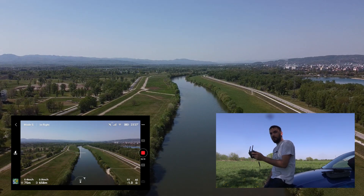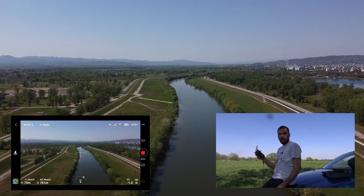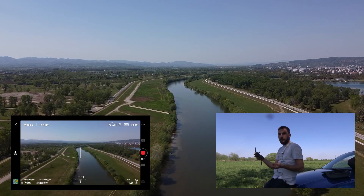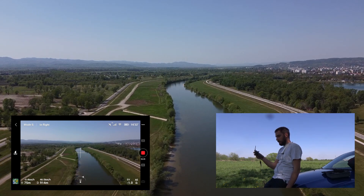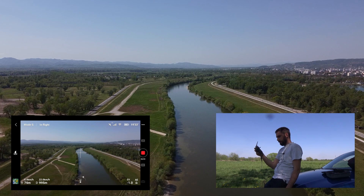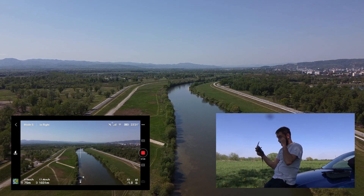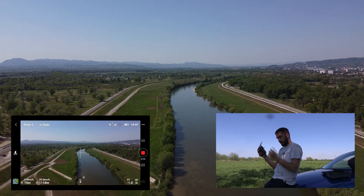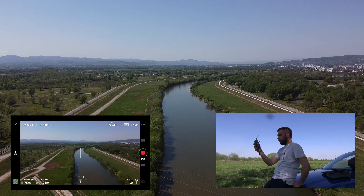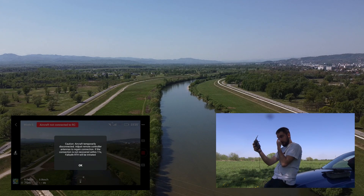The video is starting to get a little choppy but it is still very much usable. I already lost the remote control signal at around 650 meters. We got it back — let's go a little further. We are on the edge of the main town in Croatia, Zagreb, so the signal interference might be high here with all these buildings and houses around us. Almost one kilometer now — this is impressive for a drone in this price range. We lost some signal but we are still going. I'm going to do both tests at an altitude of 75 meters for consistency.